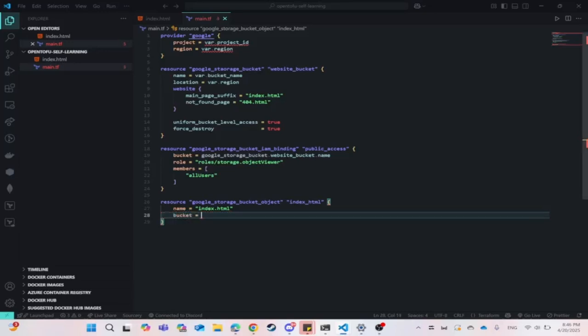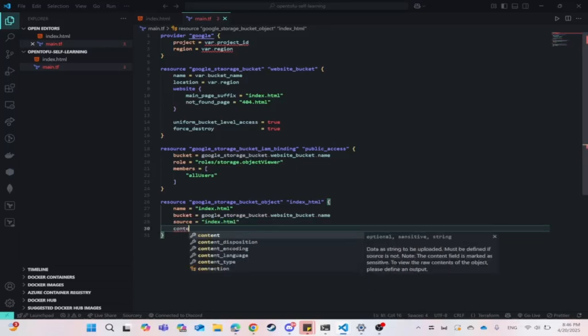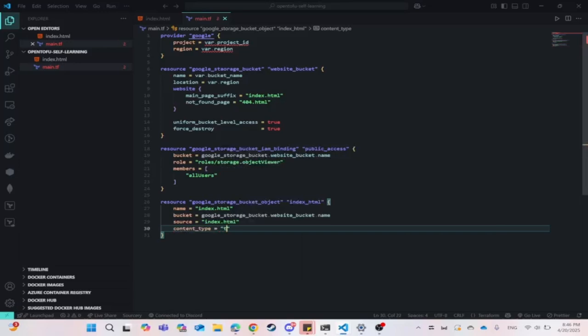Go to the same bucket here, and for the source is index.html. And content type is text/html. Okay, that's it for main.tf.